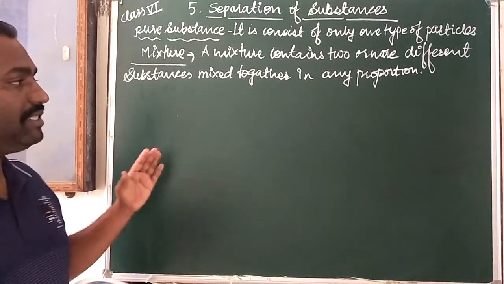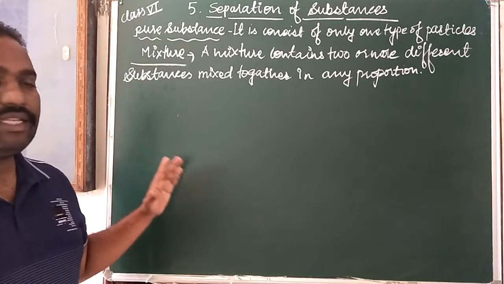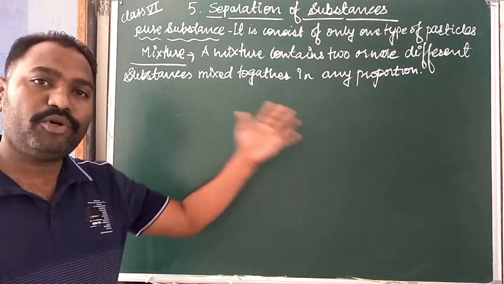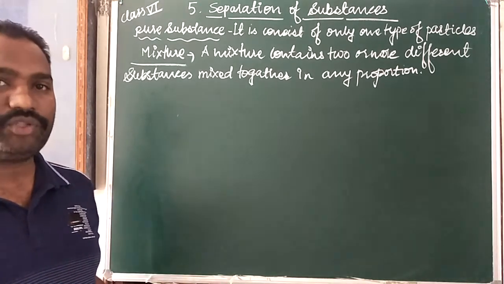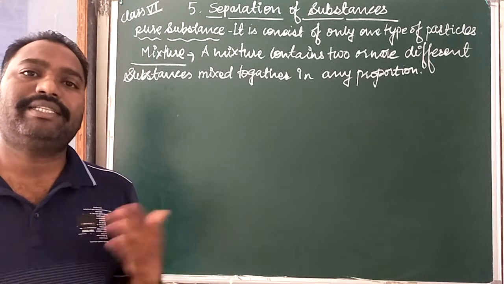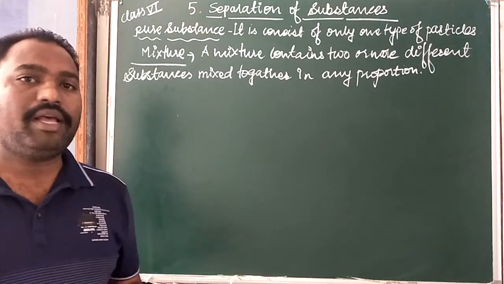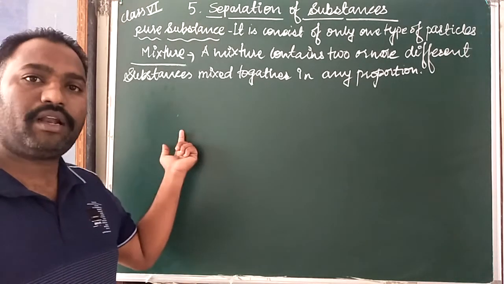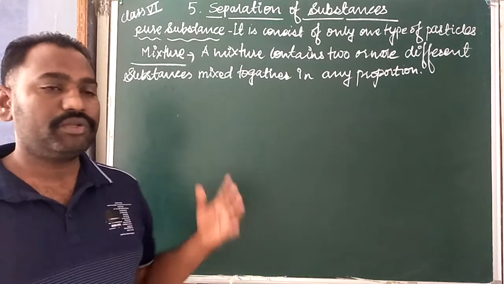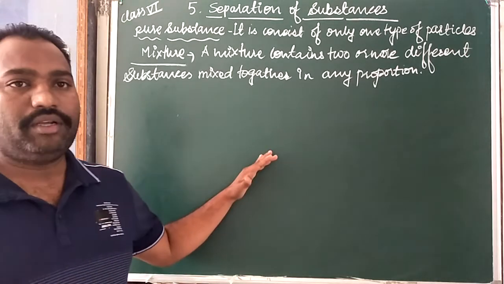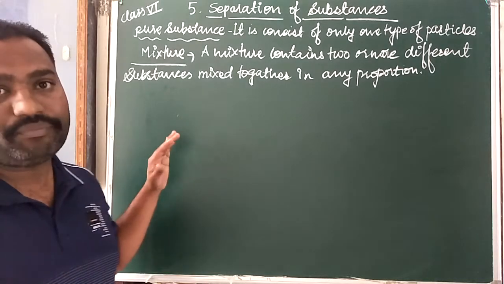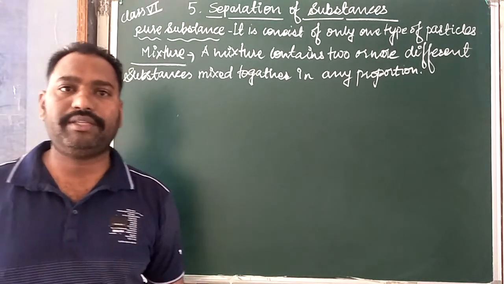It means we can easily see that it is a mixture. What is the composition of a mixture? Here the example is sand and sugar. If we mix them together, they cannot completely mix, and we can easily see this is a particle of sugar and this is a particle of sand. So a mixture in which the components are not completely mixed is known as a heterogeneous mixture.